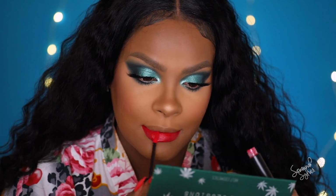And as for me, I believe I'm going to be using Bellastona because I love a good blue red. I think a blue red is going to look great with this look. It's going to bring the holiday vibe. So let's do that, okay? Y'all like my baby hairs, girl? I was trying.